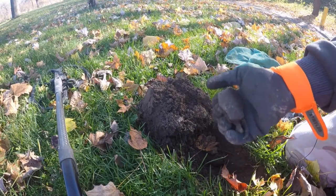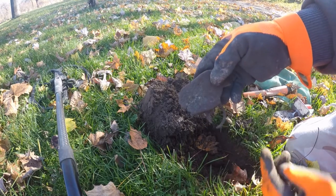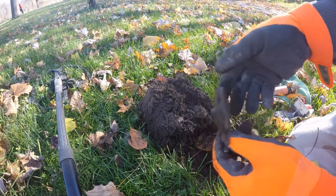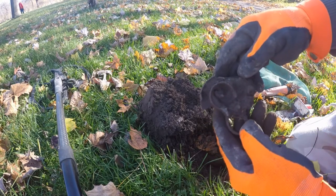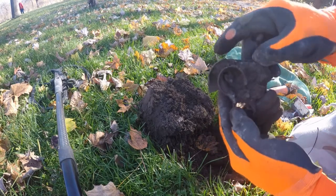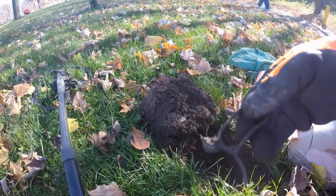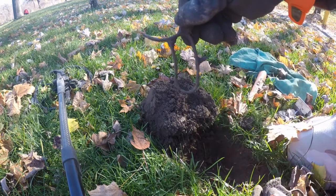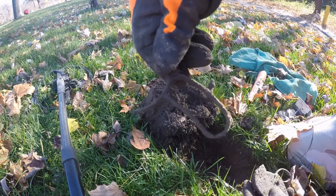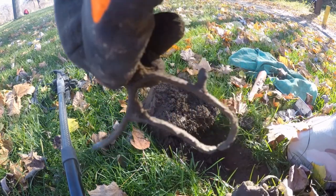Here we go, I just pulled this piece. It looks like the piece of a gun. The trigger and trigger guard. Looks like maybe a firecracker gun, and in the same hole the lever action for that gun, so we know it was a lever action rifle or play gun.